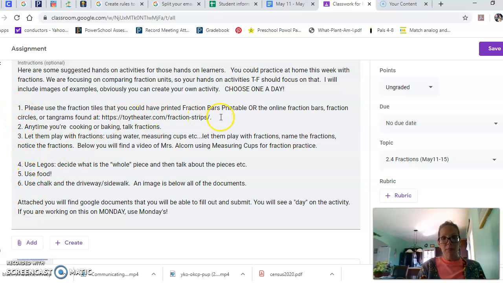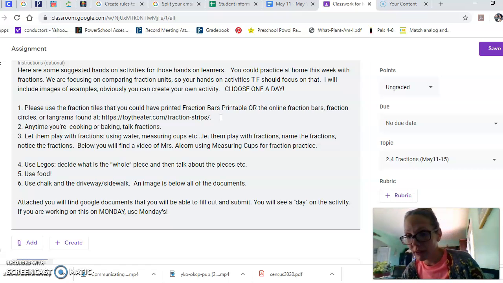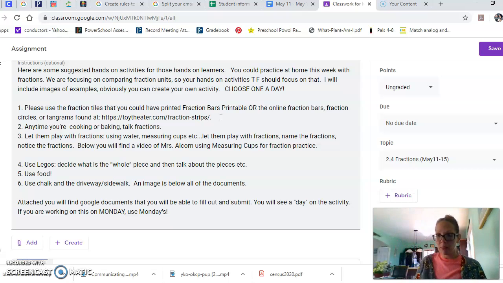Last week I gave you that printable resource with the fraction bars. When you get into 4th grade and start fractions, they're going to start you off with those fraction bars. Well, we used to. I'm not the teacher right now, so I'm not sure if they still start you out with those fraction bars, but we used to start out with fraction bars so you could explore what makes up a whole, what different fractions are, the fraction sizes. They really help you with those fraction sizes and comparing fractions. So again, using the fraction bars throughout the week will really help them get that idea of the different fraction sizes.